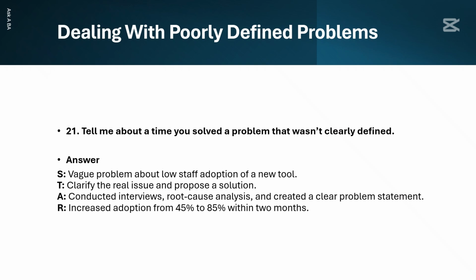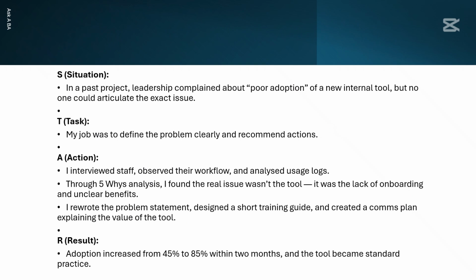Okay, tell me about a time when you solved a problem that wasn't clearly defined. Thank you. In a past project, leadership complained about poor adoption of a new internal tool, but no one could articulate the exact issue. My task in this particular situation was to define the problem clearly and recommend actions.